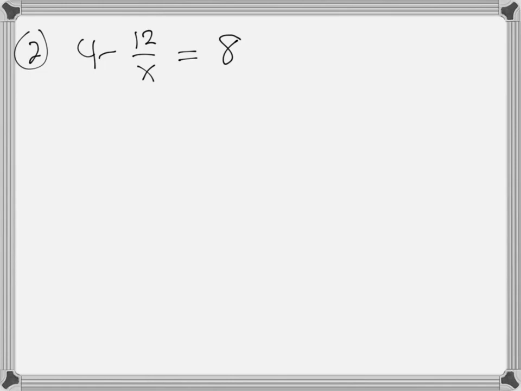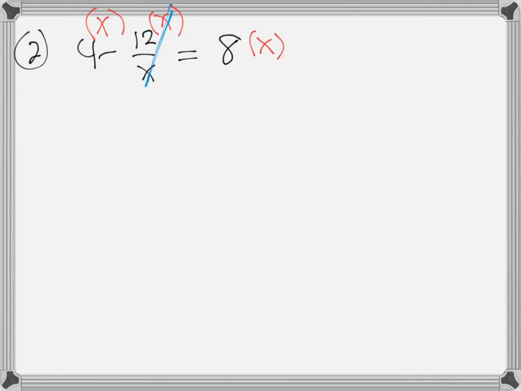So just go x, x, x, top, top, top, x, x, x, right? Just multiply top, top, top, x, x, x. And these cancel in the middle, don't they? Does that make sense? It'll multiply with the 4 and the 8, but it cancels in the middle. That's why we're doing it, because we want to get rid of fractions, huh? So it cancels out in the middle.